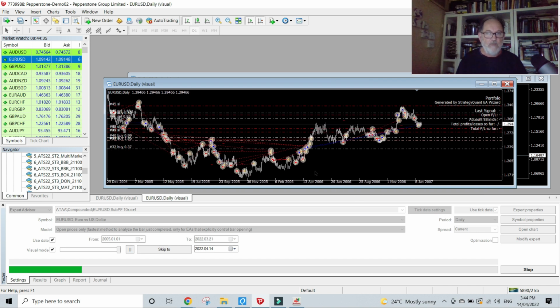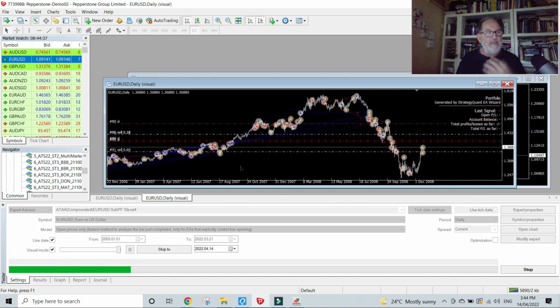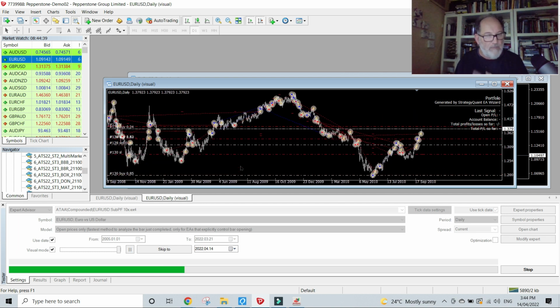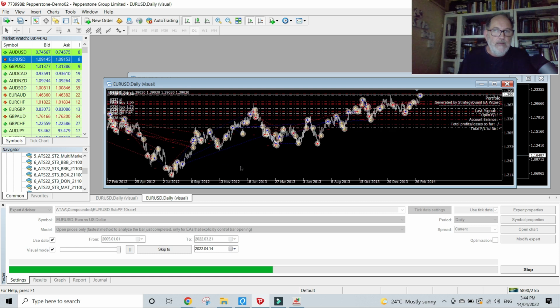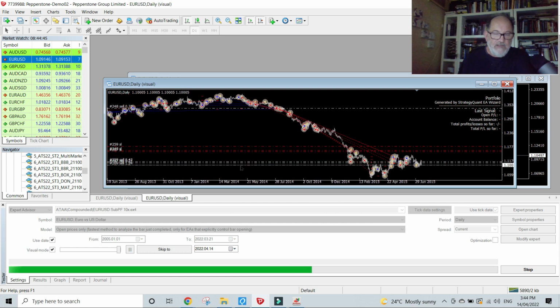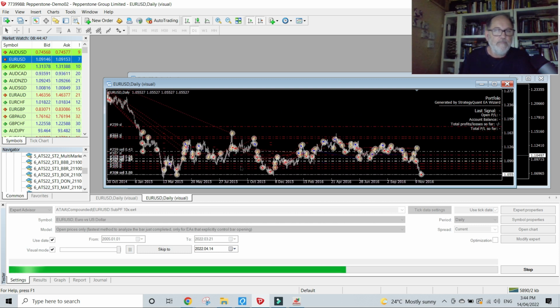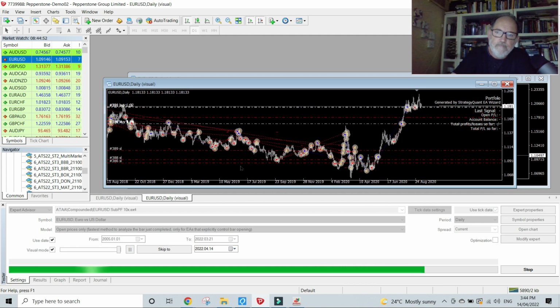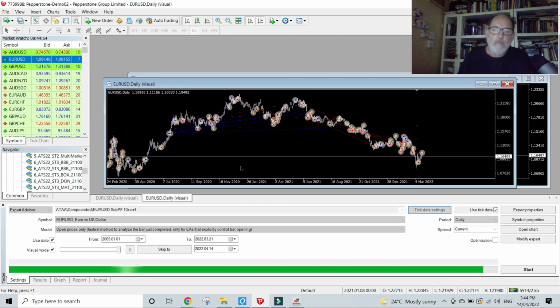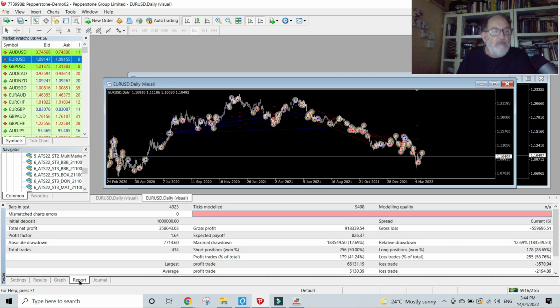When I run this, you'll see that all the trades are activating like normal, but this is running on Dukascopy data, not Pepperstone data now. And it'll almost be finished. Almost there. All right, so that generates a report file and I save that report.